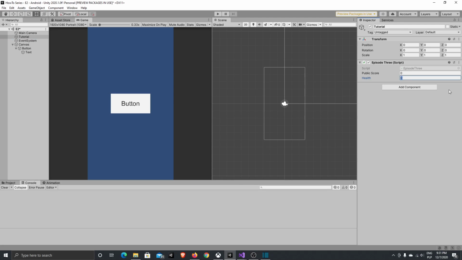So let's write, for example, 15. So our default health when we press play will be 15. Let's press play now. And now if we press the button, we take damage of value 1 every time we press the button, and our health drops.